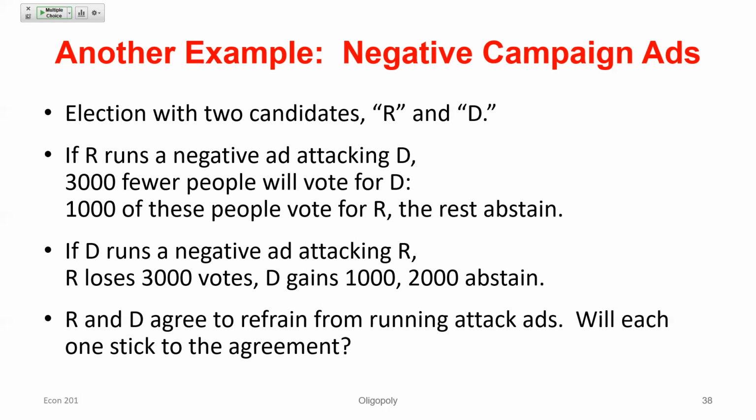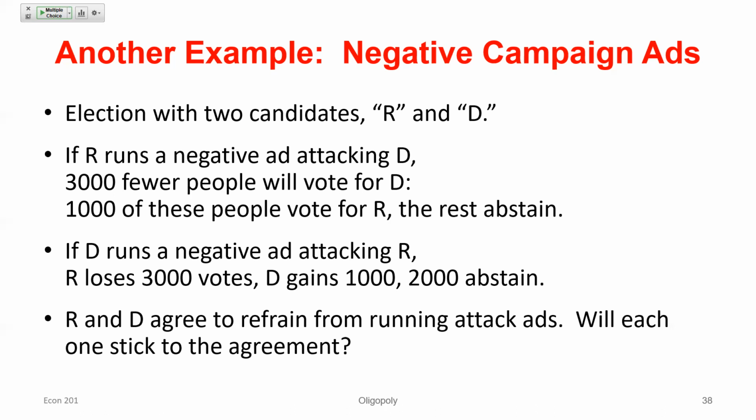Now, if the Republican runs the negative campaign ad, but the Democrat doesn't, well, then the Republican is going to get that additional 1000. Actually here, I should stop using commas for the actual value, might get confused, right? The Republican is going to get the additional 1000, and the candidate who decided to remain positive just loses a bunch of votes. Same kind of idea here. The Democrat runs the negative campaign ad, the Republican doesn't, right? Runs this positive one. Well, now the Republican loses 1000 votes, and the Democrat picks up 1000.